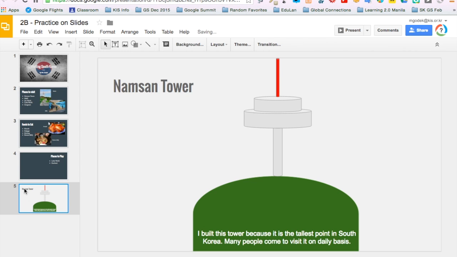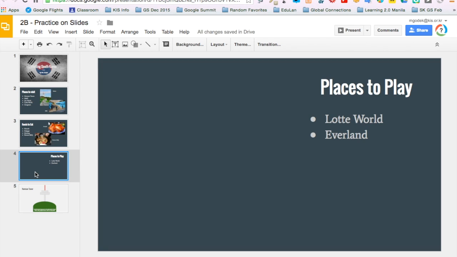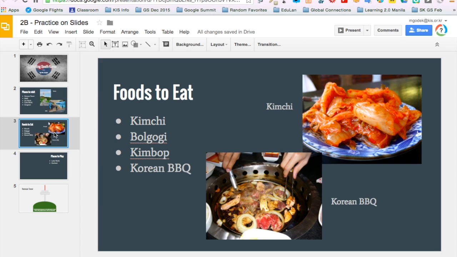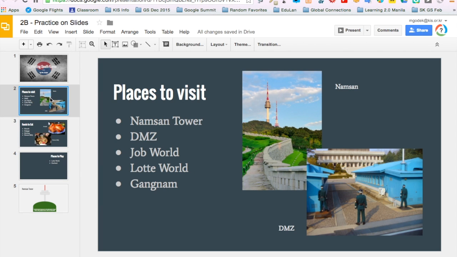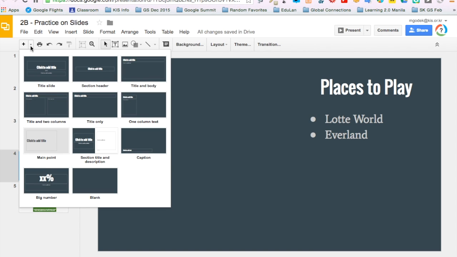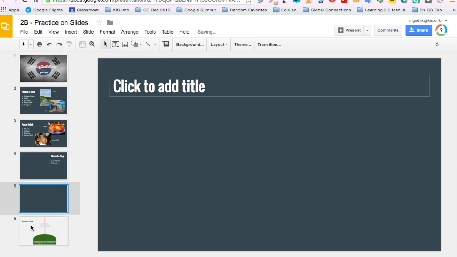And I'm going to go to my last slide. Now my last slide is going to actually be an image from one of these different slides already here. So I'm going to pick maybe a food, a place, or a place to play, and I'm actually going to create it. Now the first thing that I would do is when I added a slide, I would do a slide with just a title. So my title only slide here, and it would add right there.